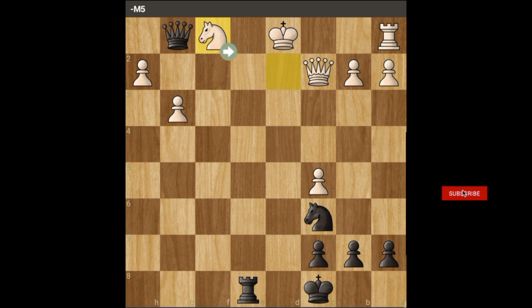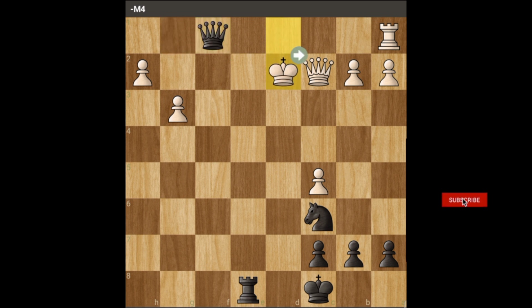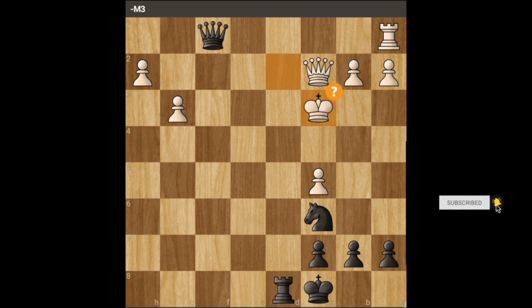Nf1 Qxf1+. Kd2 Rd8+, black checks with the rook, continuing to exploit white's exposed king and maintain pressure. Kc3 Qf3+, black checks with the queen, aiming to exploit white's exposed king position and force concessions.